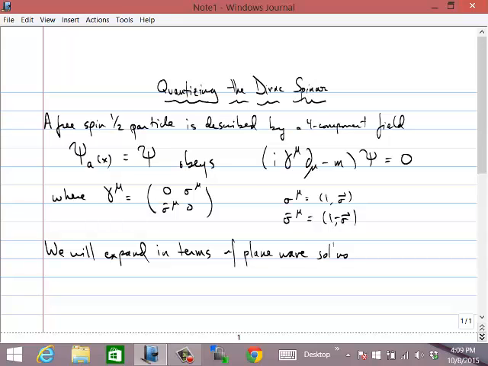In the case of the scalar field, these were the creation and annihilation operators, operators that either create or destroy a particle. Similarly, as you can probably anticipate, we're going to write out the plane wave solutions of the Dirac equation. Imagine expanding a general field in terms of this basis of plane wave solutions. And then the coefficients will be raising and lowering operators, creation and annihilation operators that will either create or destroy an electron or a positron, say. Okay. So that's sort of where we're headed today.